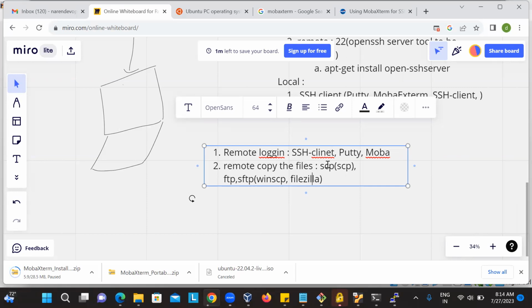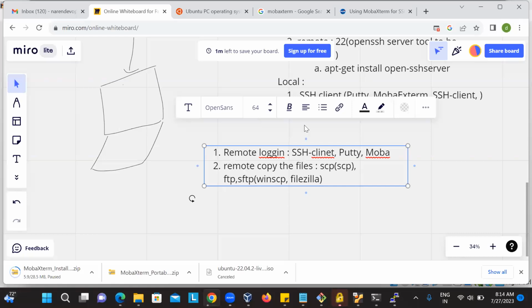But what I'm saying is there are some tools you can use which have a graphical user interface, for example WinSCP and FileZilla, to copy to the remote machine, and there is a command tool to copy to the remote machine, like SCP. Okay, now let's do SCP first, and then we will also see the other things here.